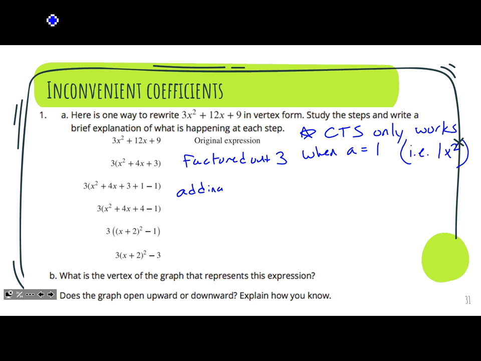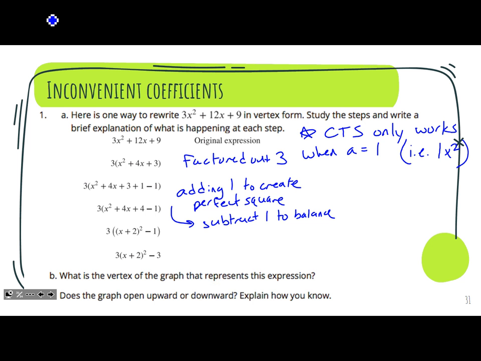So adding 1 to create a perfect square, and then subtracting 1 to balance. This is another way to look at it. I'm a little bit more partial to the first way of just adding the 4 and subtracting the 4, but you could do this either way. So whether you add a number to make a 4, or you just add the 4 and subtract the 4, you actually get the same answer either way. But what's most important is what happens at the end.